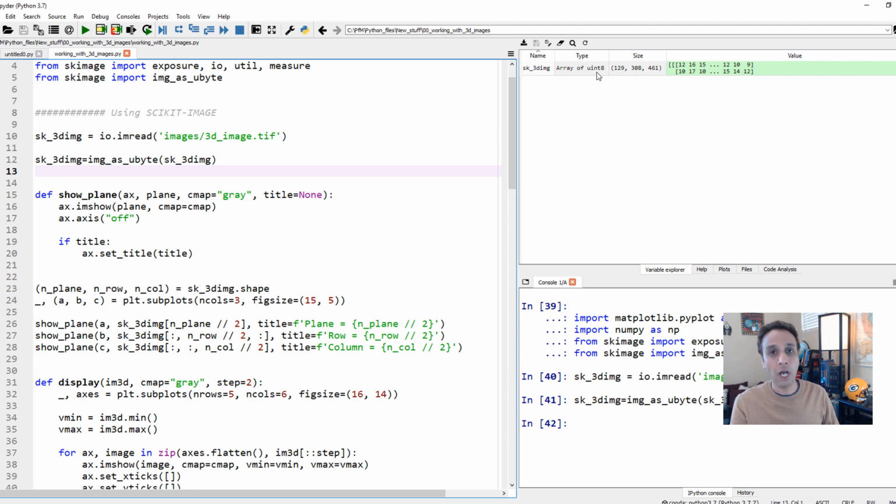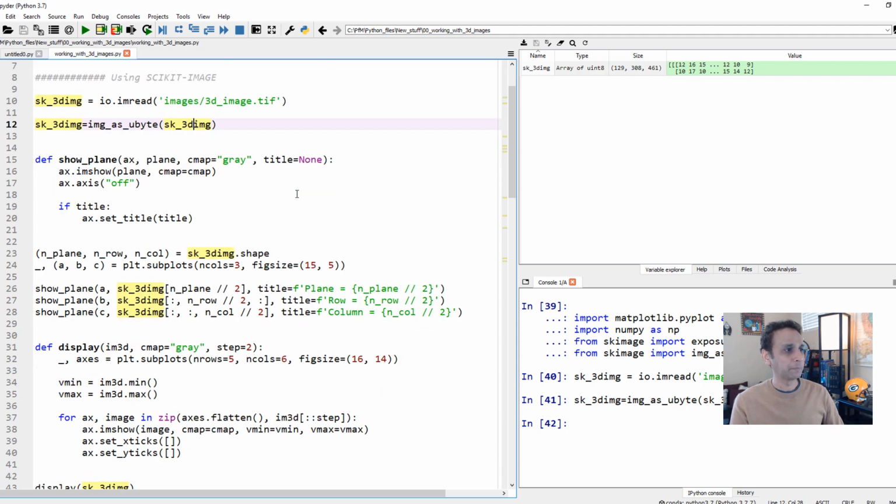Again, this is optional, because some libraries only work on 8-bit images, and then they throw some error. So in this case, I'm not losing much information by converting. So I converted the entire array into unsigned integer 8. So my values go from 0 to 2 to the power of 8, which is 256, or 255 in this case, 0 to 255.